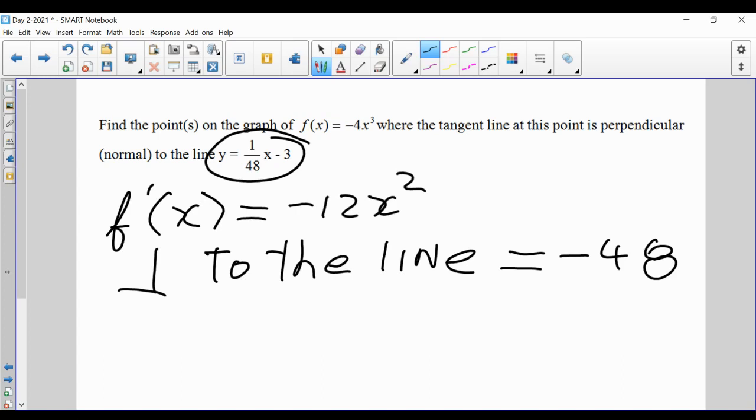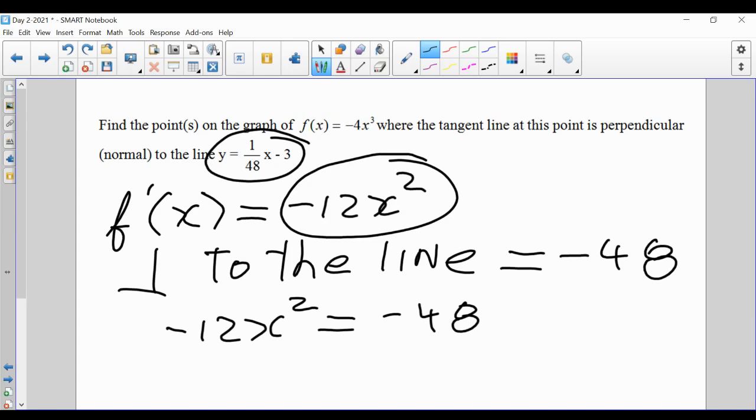And our derivative, we said, was minus 12x squared. So shouldn't we therefore take the minus 12x squared and set that equal to the minus 48? Shouldn't that kind of sort of make sense? Because we're trying to figure out where the points are on the line that have this slope of minus 48. Remember, this minus 12x squared is a slope equation. This gives us slope, right? And we're trying to figure out where on this line has a slope of minus 48. So we're going to set them equal to each other. Does that hopefully make sense?